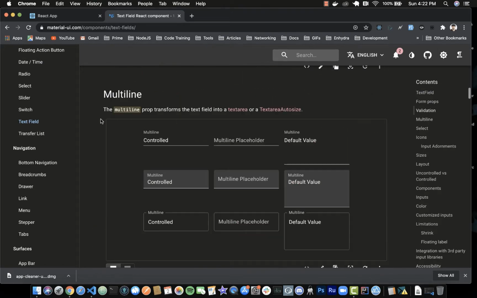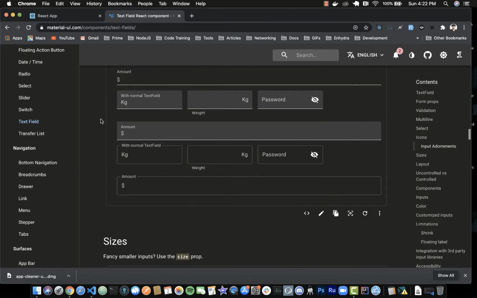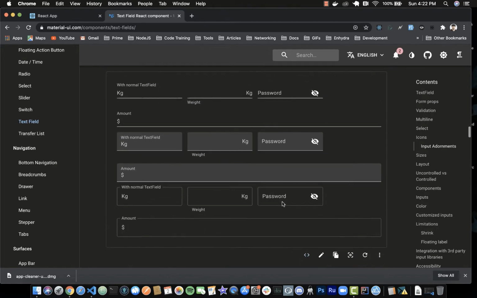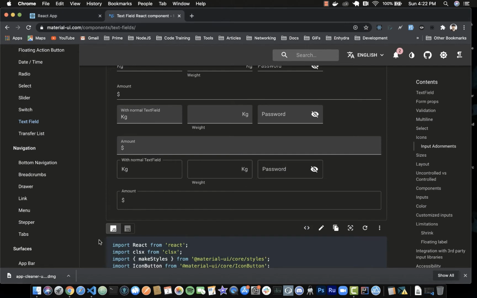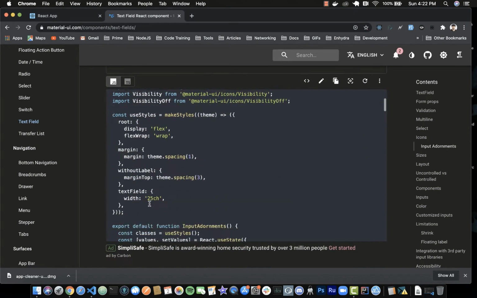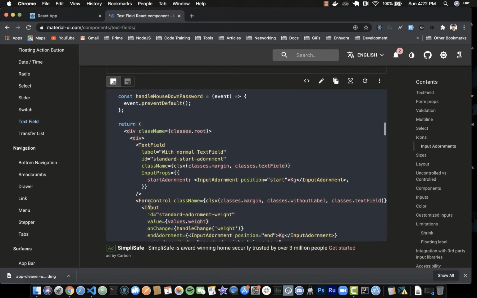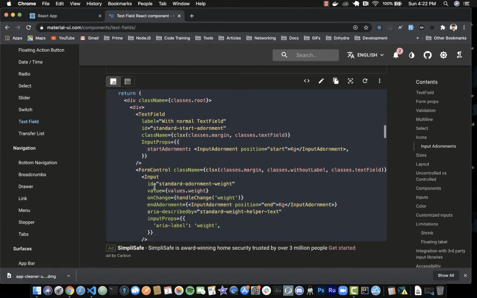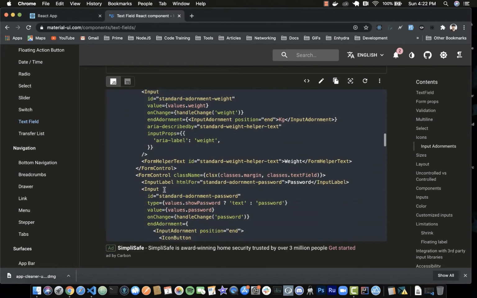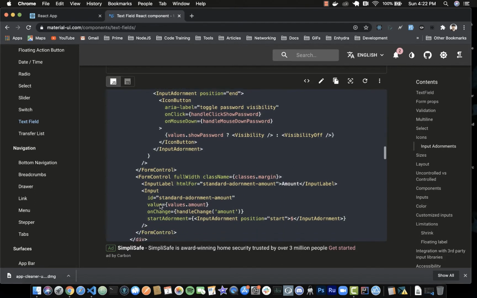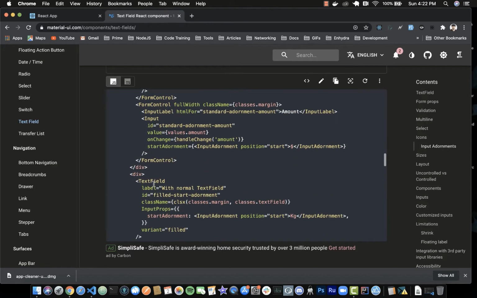Nope, just down there. So let's see what that has. We've got one that's going full distance here. Let's see how they're accomplishing that. So we'll open up the code, come down, and we see text field, some form controls. Another text field, and then we come down here and we have another text field. I think this is the one we're looking at.